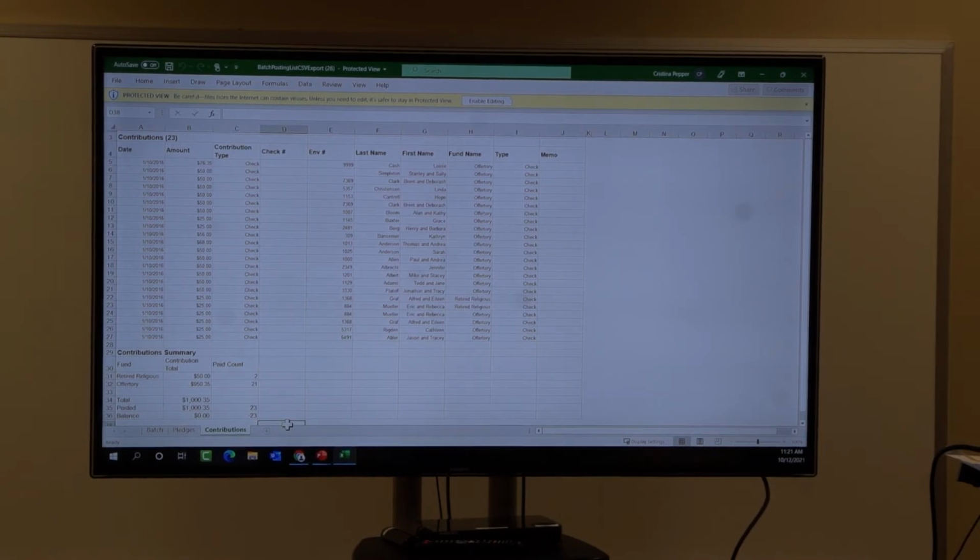I'm not sure. Usually what they do is they put them under projects in ParishSOFT Accounting. They put a project code for it. So you would have $50 going to retired religious education as a project, because it's usually going to go into the same general ledger account. You don't have a separate account for each fund in ParishSOFT Accounting.